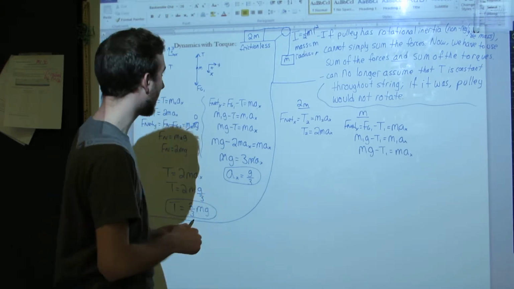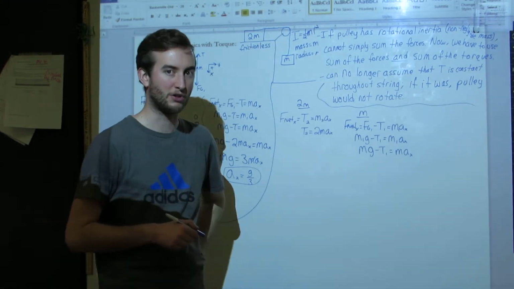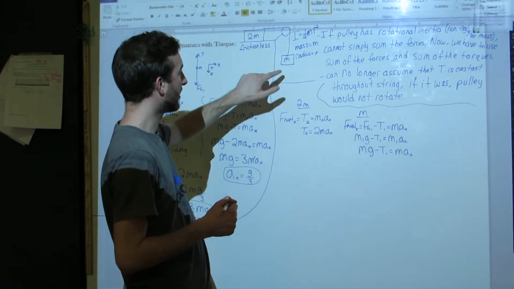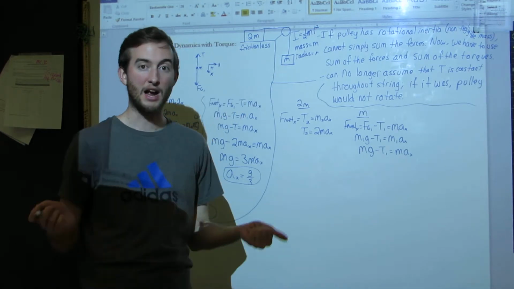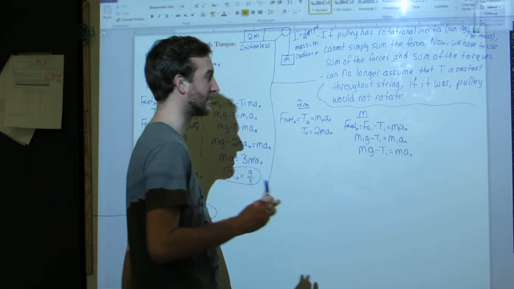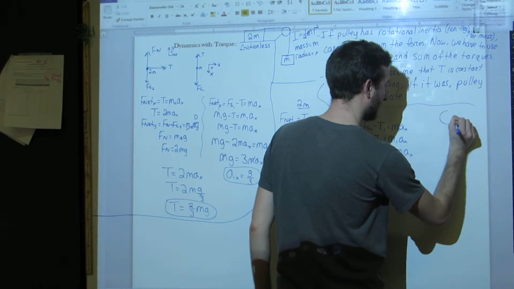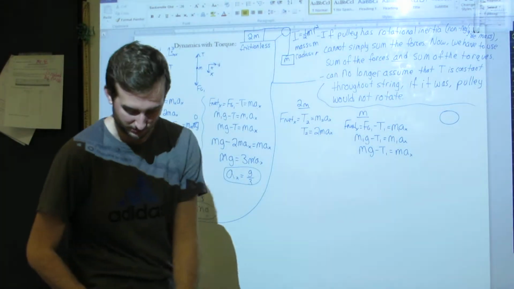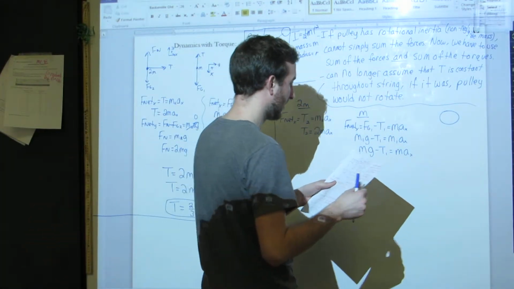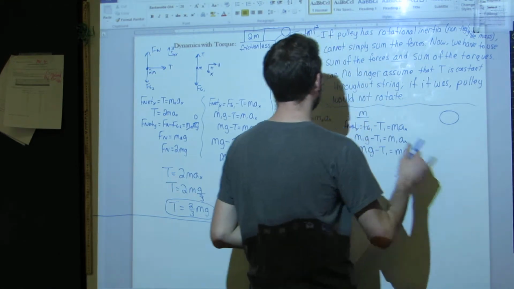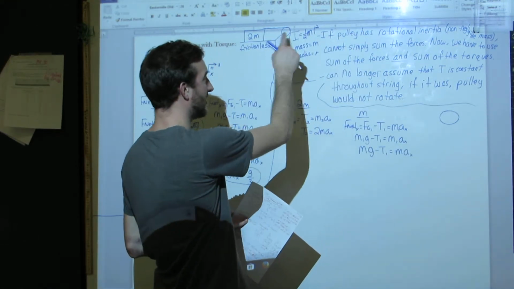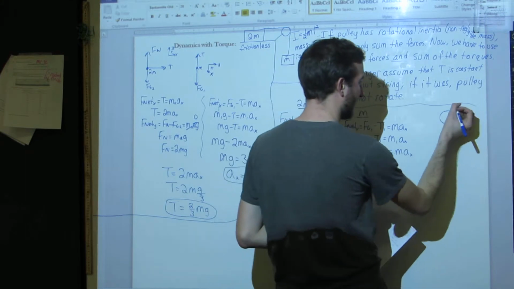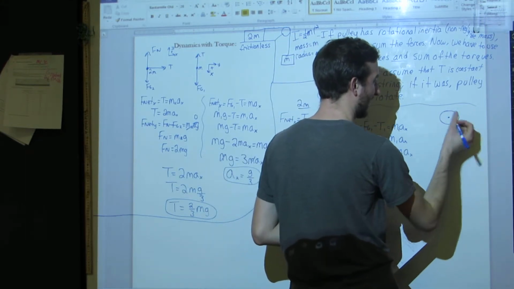Now, that takes care of the forces, but since I'm dealing with a pulley that rotates, I need to take into account the rotational inertia of the pulley. It means I need to talk about the torques that are acting on this pulley. I need a free body diagram for the pulley itself. Here's the pulley. Okay? There's our pulley. Here are the forces that act on the pulley. Obviously it's not hinged, but it's set up there. Let's say that it's mounted on some sort of axle.